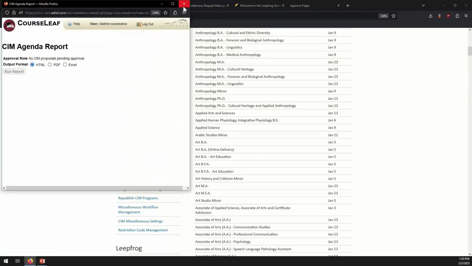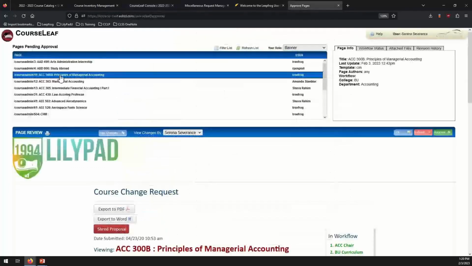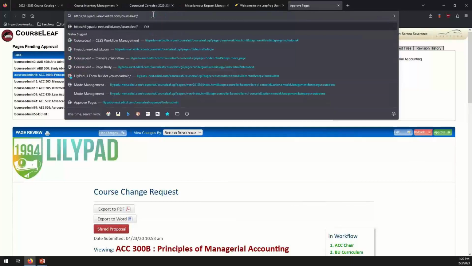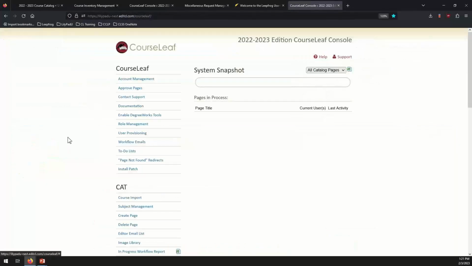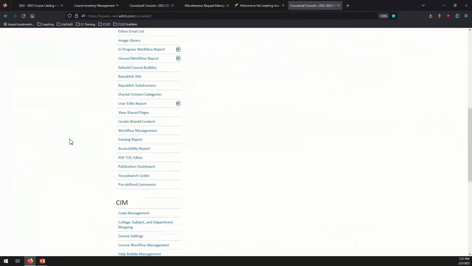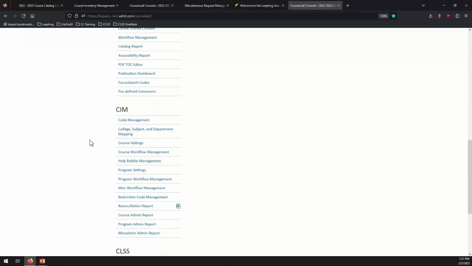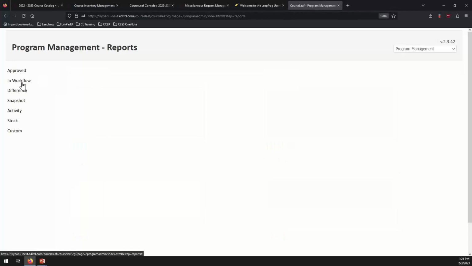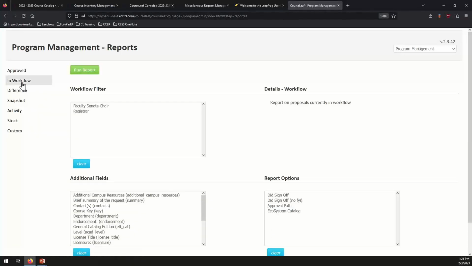There is, oh, right, because you don't have stuff yet. I keep forgetting that. We'll go back over here to Courseleaf. They're labeled various ways, but essentially there are reports for, where is program admin? There we go. Okay. So I could choose what's in workflow. I could create a report based on anything that's in a particular step.